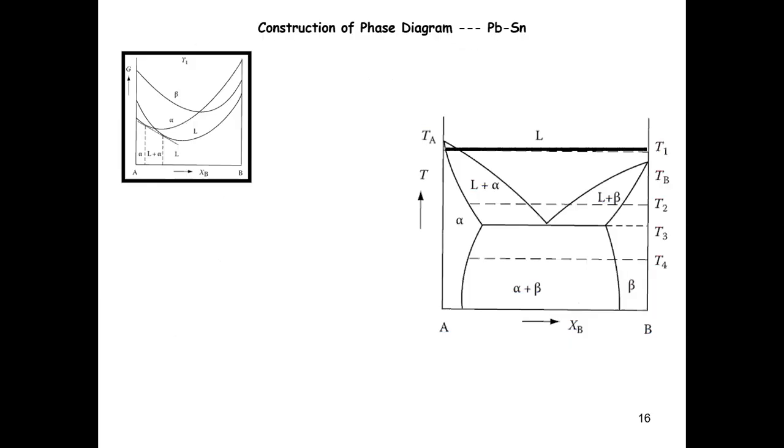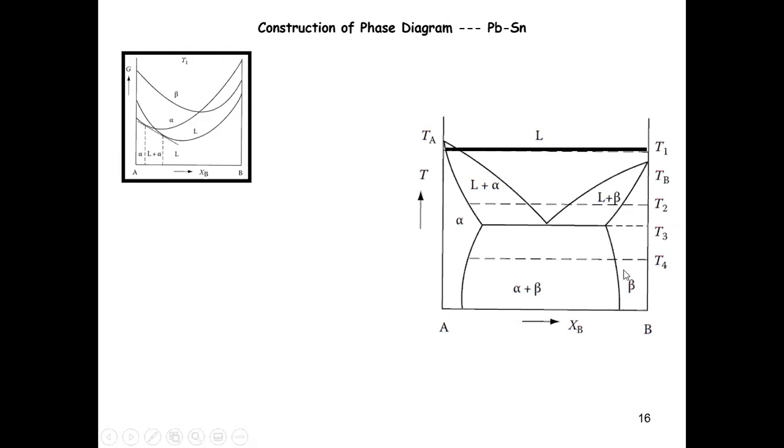So now let's look at what happens in those cases. Okay, so here I already give you the typical lead-tin phase diagram, okay? And the reason you have two different solid phases is because the A-rich structure and B-rich structure have different solid crystal structures, right? In the case of lead-tin, alpha phase is a lead-rich FCC, and beta phase is tin-rich BCT or BCC.